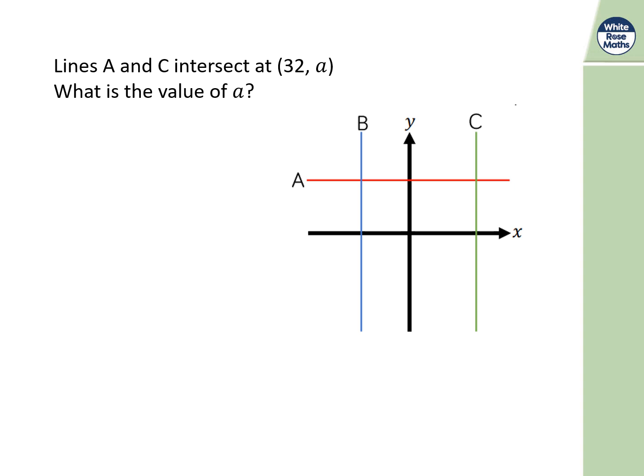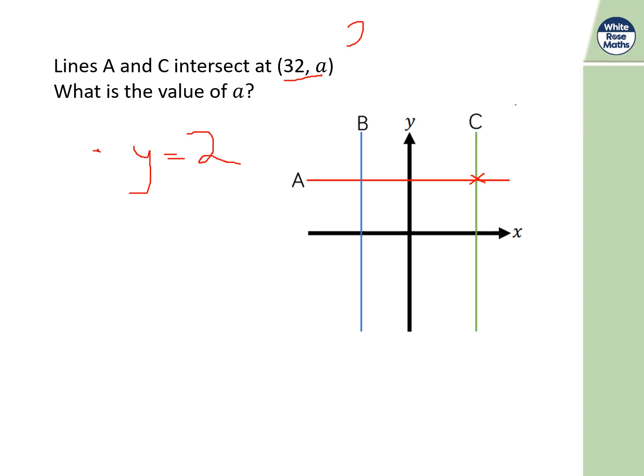Well, from before, we said that A is the line, I believe, y is equal to... I forgot actually, sorry about that. Was it y equals 2? I can't actually remember, I apologise, guys. I think it was y equals 2, and if I've made a mistake, sorry. It's the y coordinate that gives the value of a, but I forgot what it was. Was it 2 or was it 3?